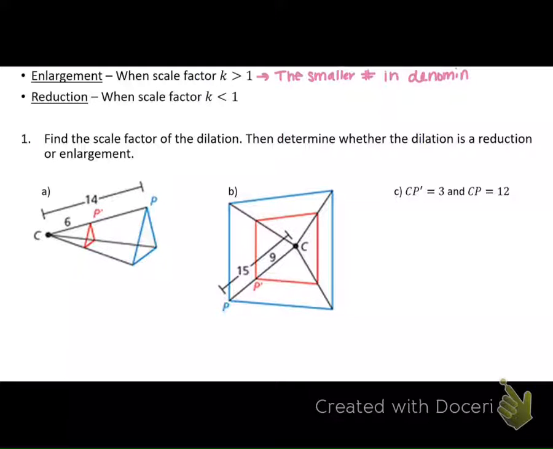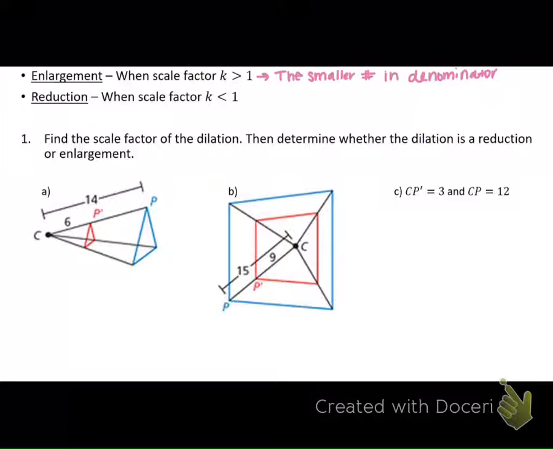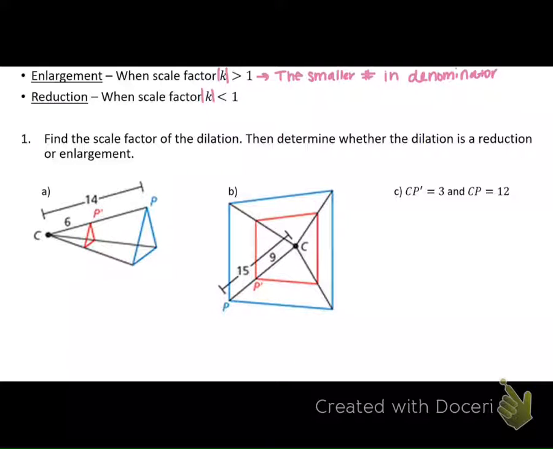So Rob asked a good question. Did you guys all hear his question and my answer? So he said, why does the smaller number need to be in the denominator if it's an enlargement? Because if you think of like 6 divided by 2, 6 divided by 2 is 3, right? Which is bigger than 1. But if you put 2 in the numerator, 2 divided by 6 is a fraction, 1/3, which is between 0 and 1. Okay? Does that make sense? We're always thinking about this in terms of absolute value, by the way. So the absolute value of that number. So when the scale factor K is less than 1, the smaller number needs to be in the numerator.